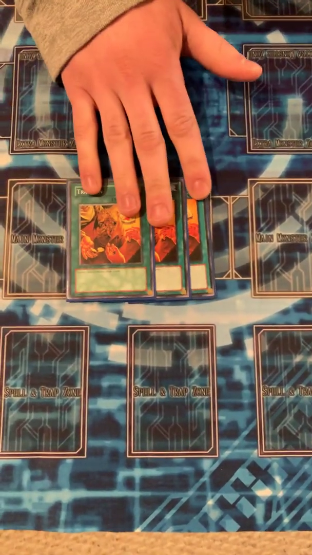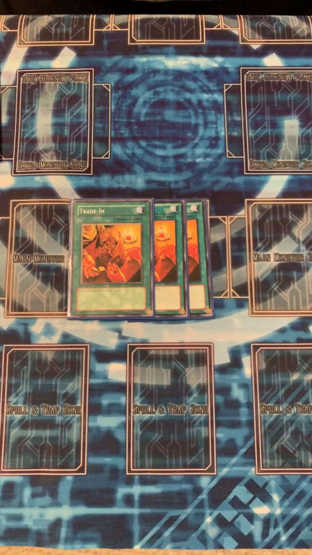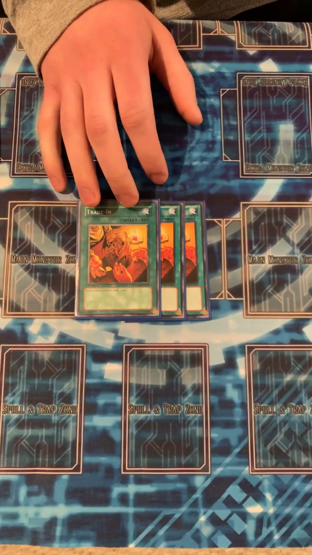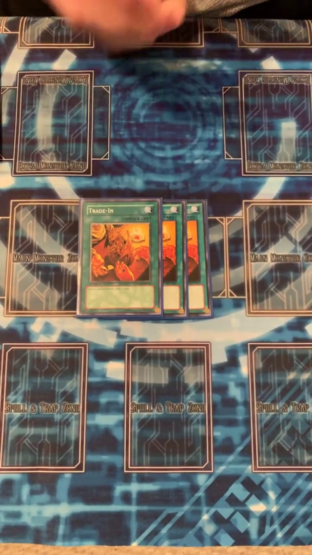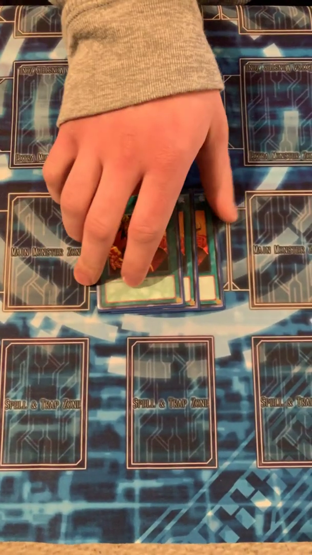Also running 3 of trade-in. With the dangers and trade-ins, this deck has pretty good draw power. And this is great because it discards a card. The text of the card reads discard, so it can activate dangers effect off of that.